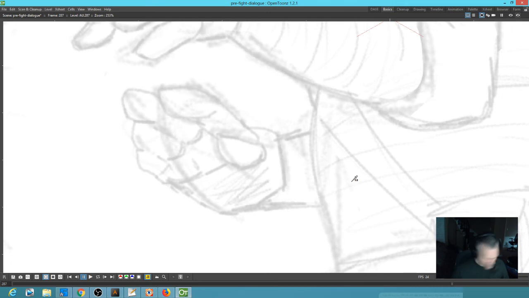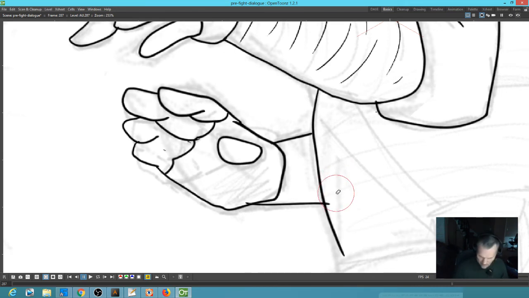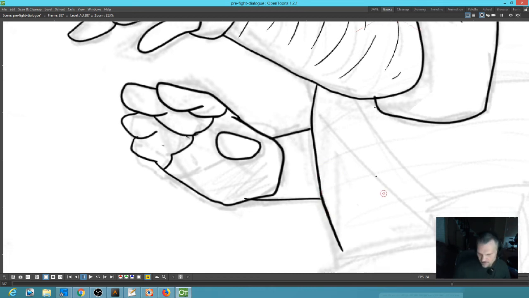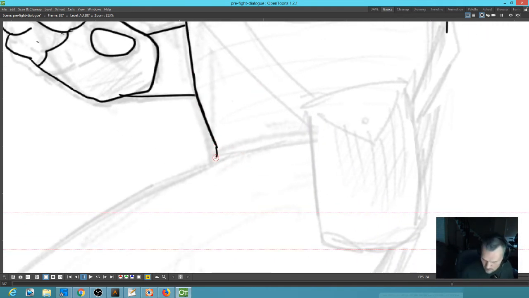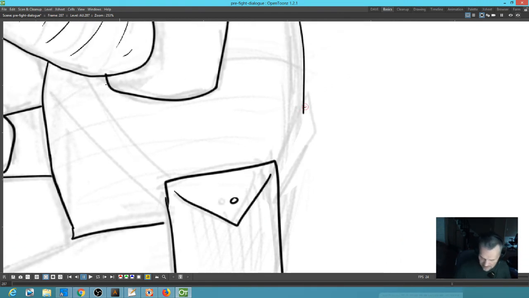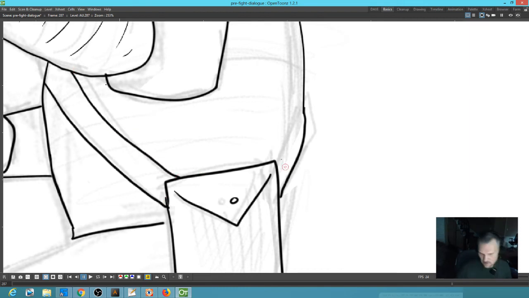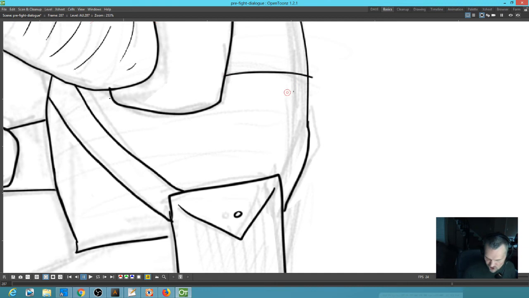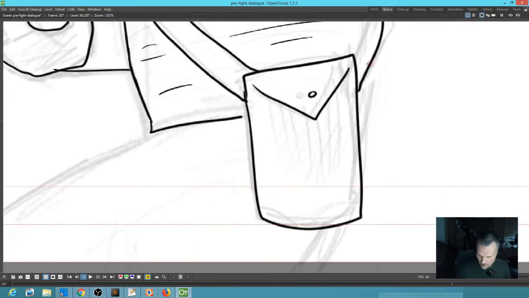Little, whoops, Control Z. Little eraser action right here. I'll just go back in and fix that. No problema. Boom, boom, boom, boom, boom. Remember, each of these cells are only going by for like 1/12 of a second. I think it's on 2s, I'm pretty sure. Of course, being zoomed in like this, I can't see for sure, but just knowing me and kind of how I do things, I'm pretty sure that that baby's on 2s.